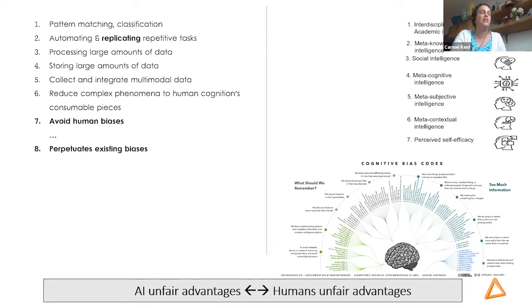And in the bottom right of the slide, you can spot the classification of humans' cognitive biases and heuristics, and there are plenty of them, which explains why we are not that good at making rational decisions. So it is important to understand that AI is not inherently subject to those biases, but AI is very good at replicating those biases. And even more importantly, human cognitive abilities are not infinite. Instead, we have limited computational skills and very flawed memories. And this is exactly where AI excels, with potentially almost infinite storage and computational power over us.